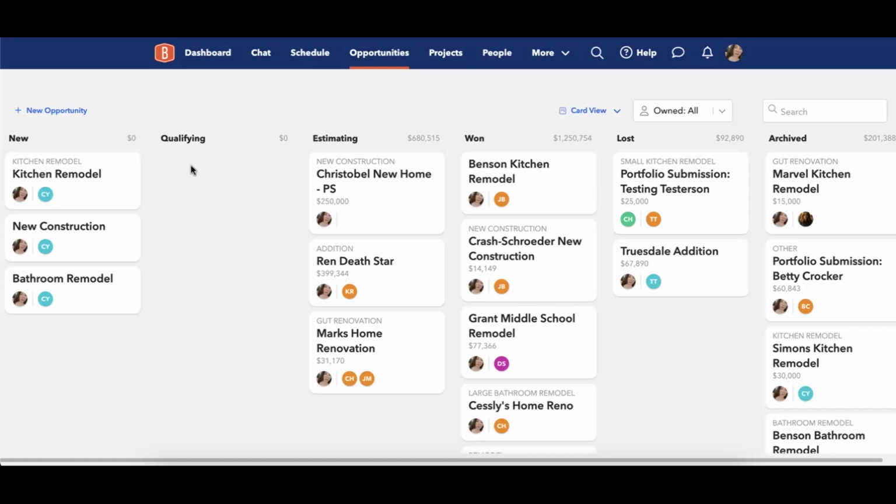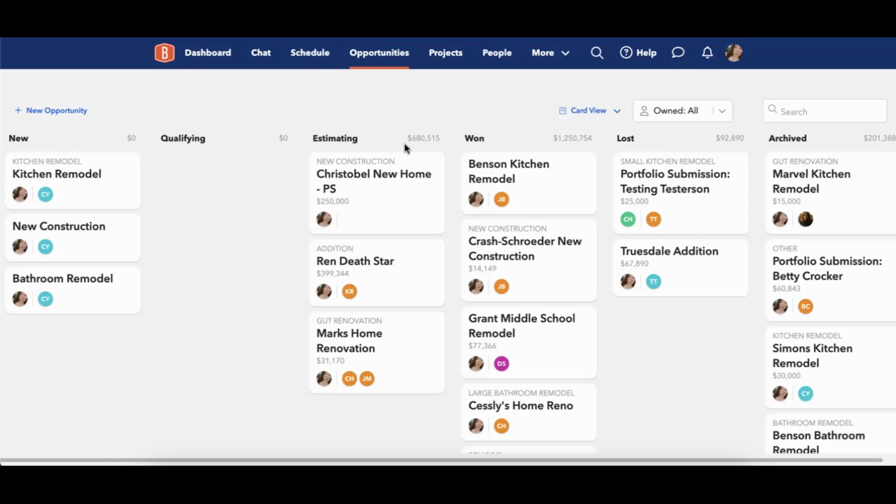Additionally, qualifying also could mean that you are qualifying somebody for money. So for example, potentially I have somebody who has a $250,000 request for their budget. I want to ensure that before I even start doing a lot of this process and getting a lot of the pieces put into place, that they actually have the money to be able to spend on that project. So qualifying can mean a couple of different things for different people.